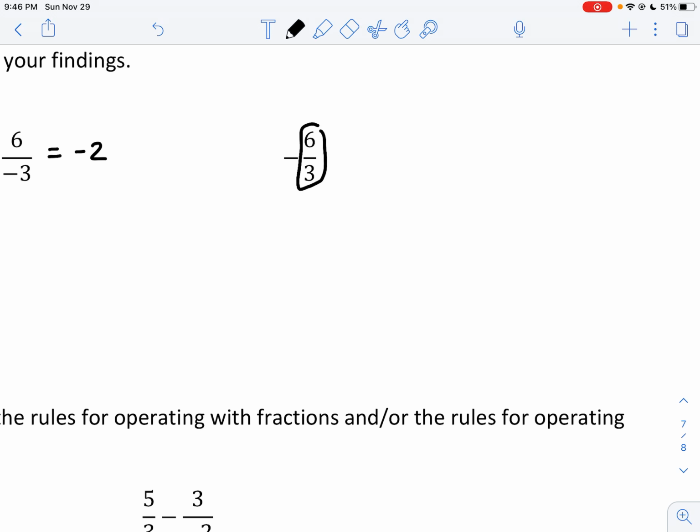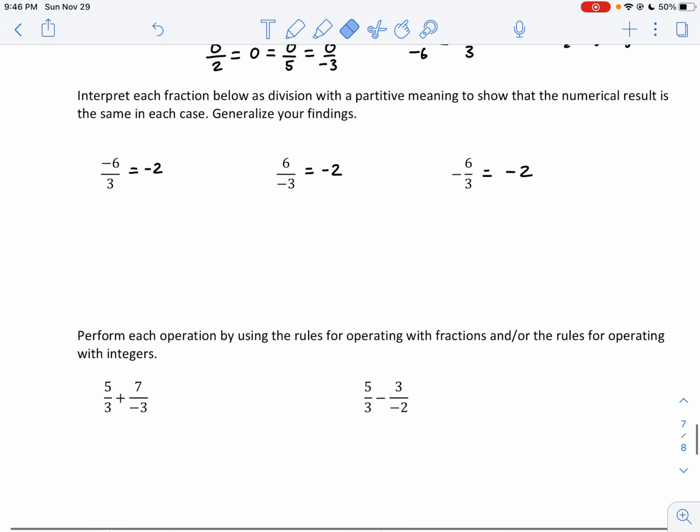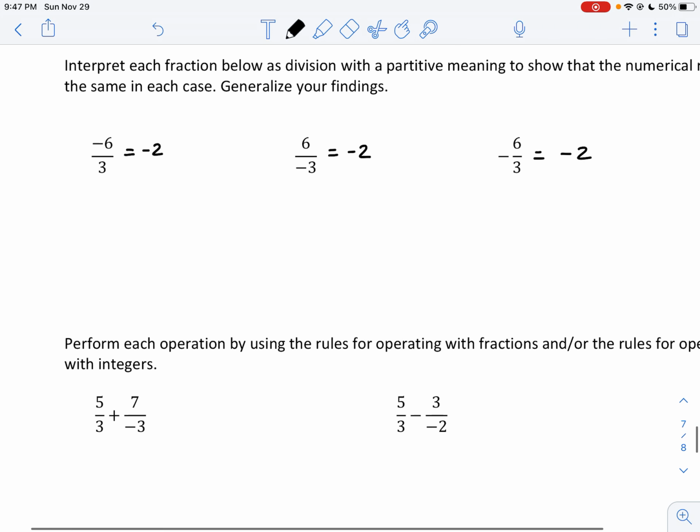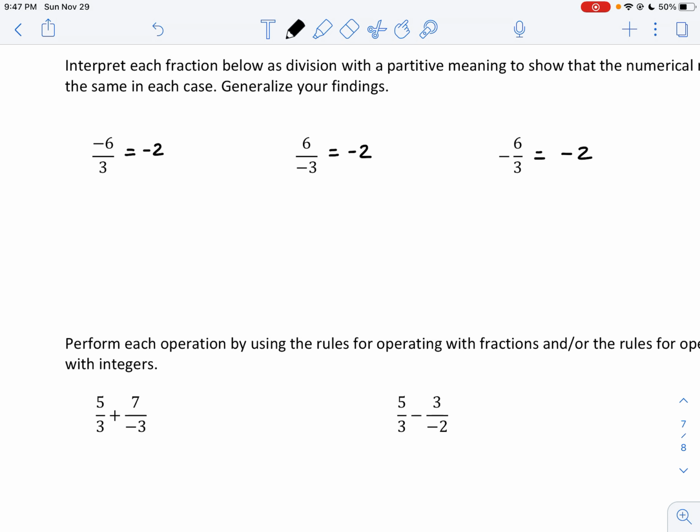And then over here, when you put the negative directly in front of the fraction, the order of operations says consider the number first and then do the opposite of it. So here this is 6 divided by 3, which is going to be 2, whether it's partitive or quotative. But you do 6 divided by 3 first, and then you do the negative last, so you get negative 2 still. Now notice in each case, numerically we get negative 2. Even though the partitive and quotative ways of thinking are very different, you get the same numerical answer.